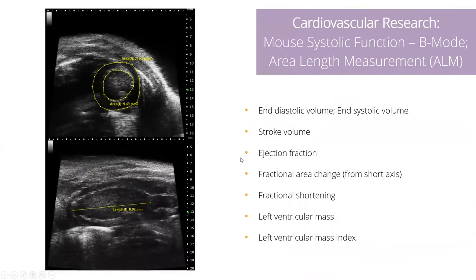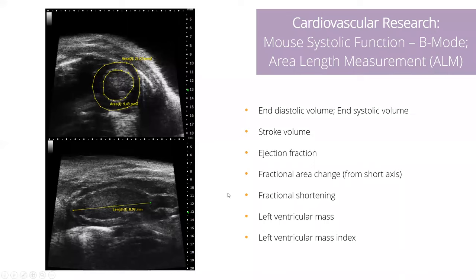From the B-mode image, we can make measurements of cardiac function, specifically systolic function. There are a number of different measurement tools within the analysis package, and I've just focused on one here. With this one, you outline the endocardium, or the inside of the myocardium, and the outside, or the epicardium, through systole and diastole. Then you make a length measurement of the ventricle, again in systole and diastole, going from the apex to the aortic valve.